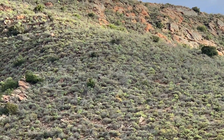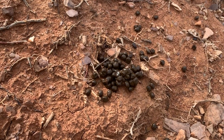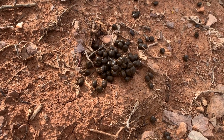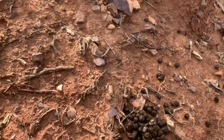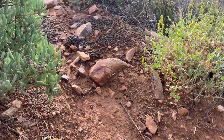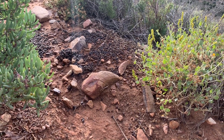It's moved off now, but that's where it was. Well, I'm halfway to where I saw the antelope, and you can see there now is very fresh droppings. So if you thought I hadn't actually spotted it, you can see that this is very fresh, probably done this morning. You can see the older droppings. They obviously use this space quite a bit. There's a lot of droppings here, so they obviously congregate on this spot quite often.